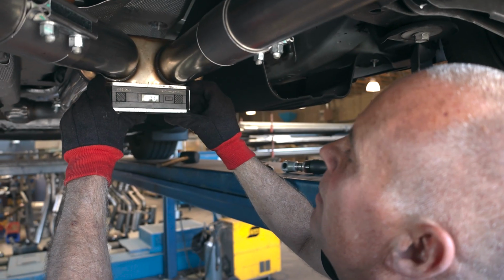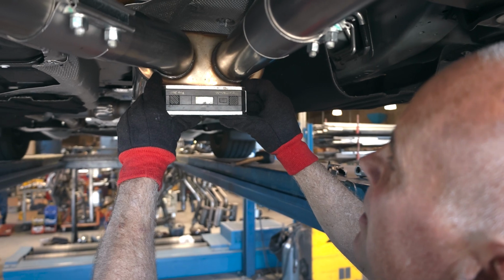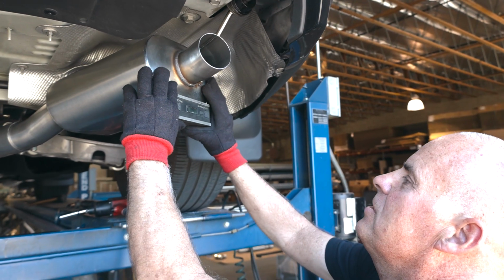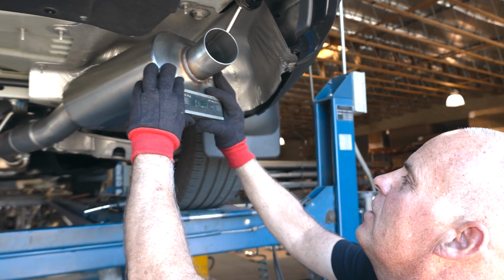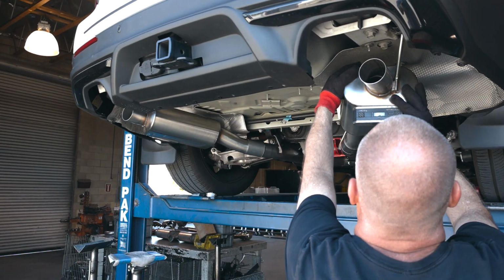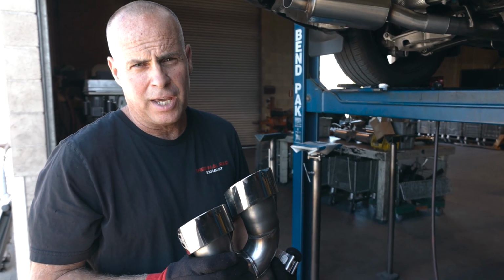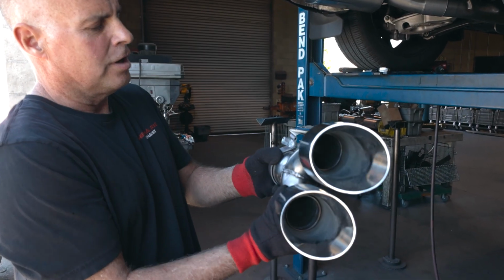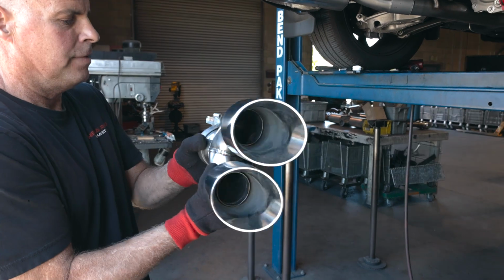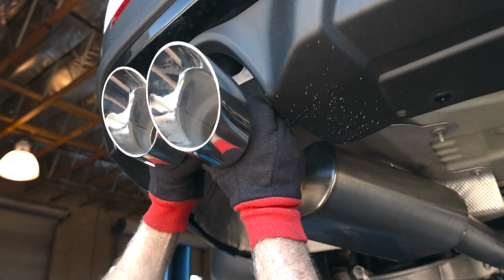I'm going to set a level on this front muffler and adjust it as needed. Repeat that process on both driver's side and passenger side muffler. The longer tip goes inbound. Bring the hardware inbound, nut down.